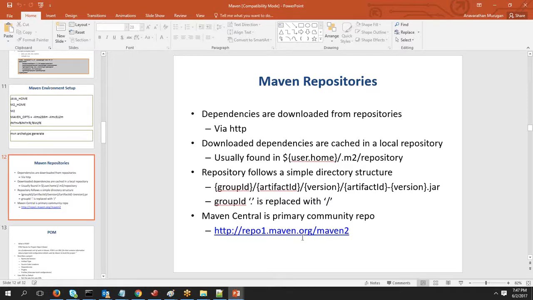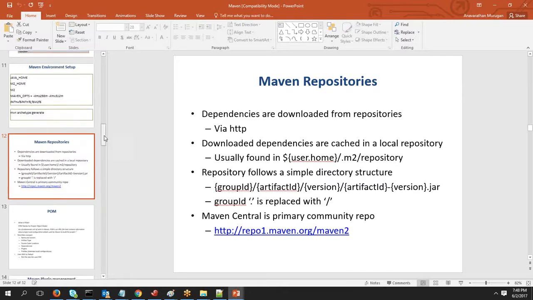So the local repository will be found under the .m2 folder of the user's home directory, and this is the location where by default Maven will download from the internet, which acts as the remote repository. Okay, so remember this: it will be available under this location or under this location. By default, it will pick or store everything under here, and from this location, it will use any plugins or libraries. So basically, when we do a Maven install, it is going to copy the files into this directory only. Now you need to remember that.